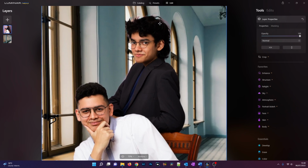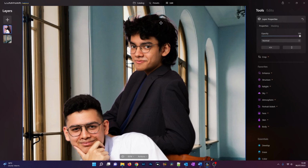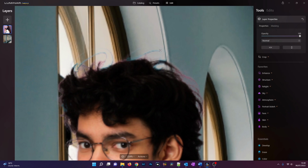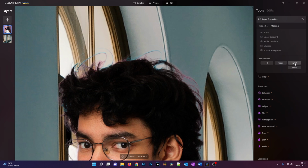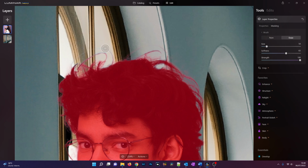You see the mask has some errors in here. Probably you need to fix that. The way to do it is to go back to the masking properties. Right, let me do this. In the masking, you want to show or fill. In this case, I would get a brush. I would erase probably all this. Let me check. Yes, I will erase this. I don't want these things messing around.